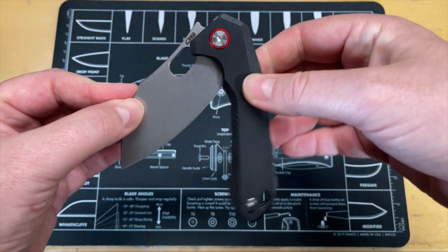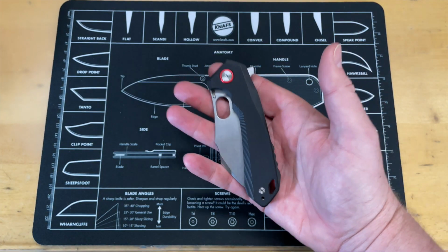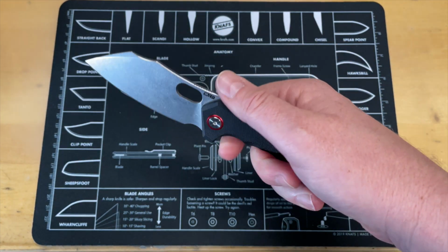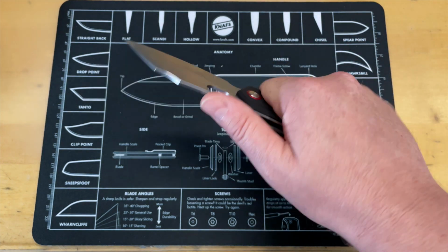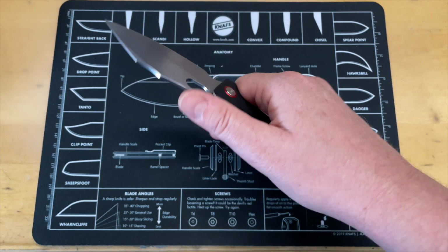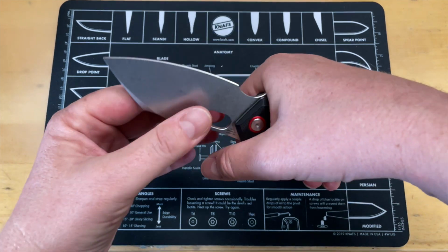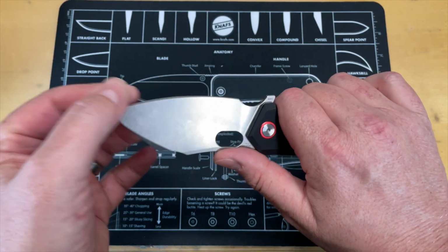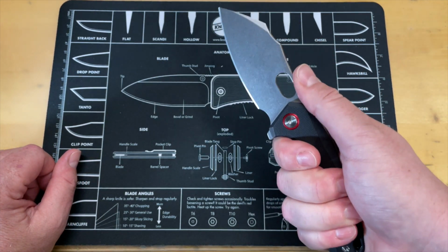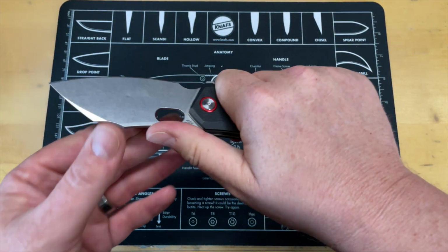I like the handles. The handles are really cool looking. This thing is broad though. This thing's going to be a pocket hog. This is going to be one of those ones that I'm going to have to carry towards the end because I'm really not going to be able to carry much of anything else in pocket with this. And yeah, pretty good. I'm not feeling any real hot spots at first blush. It definitely has got a nice thin blade. We'll see how it does cutting down stuff and feather sticking, things like that. It's pretty comfortable in hand. I wish the handle was a little bit bigger for a broader blade like that. I like some of the broader handles. They reduce fatigue when you're cutting.